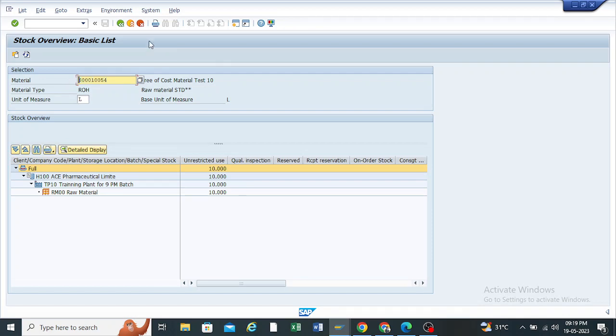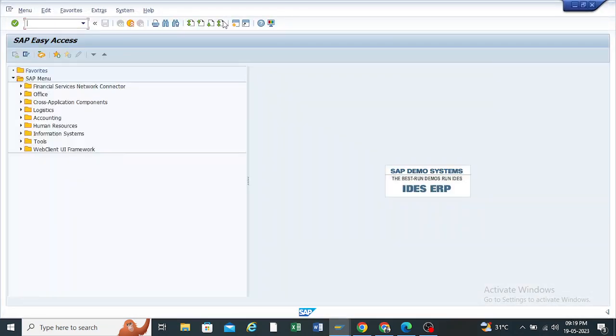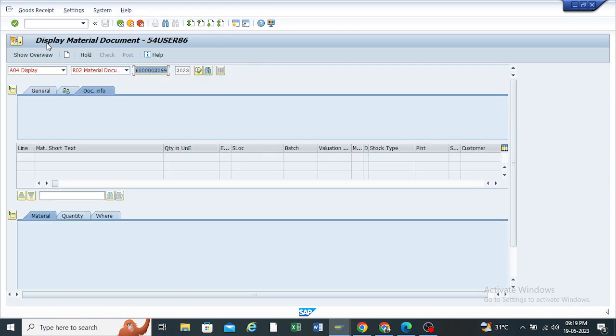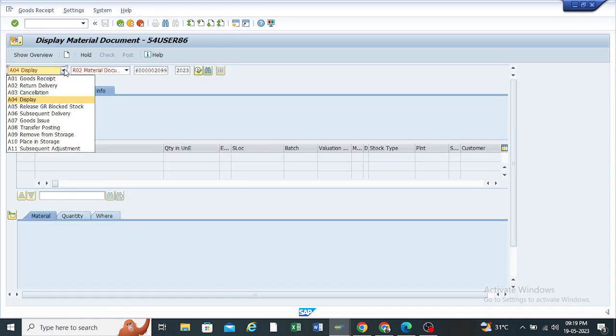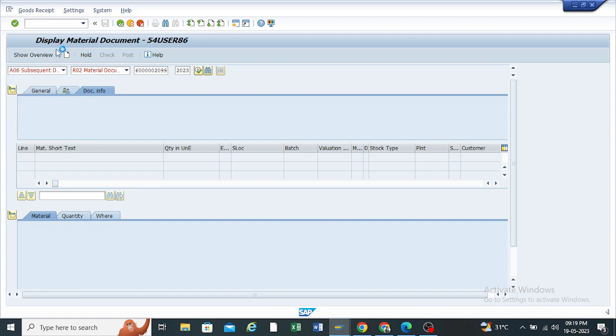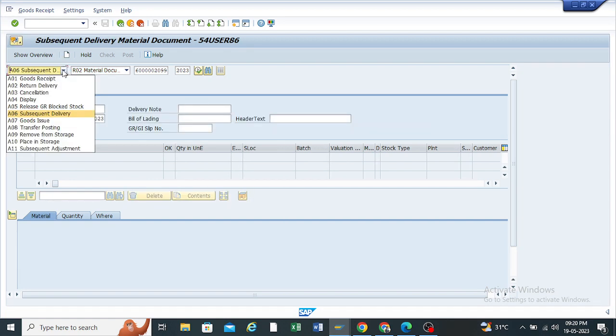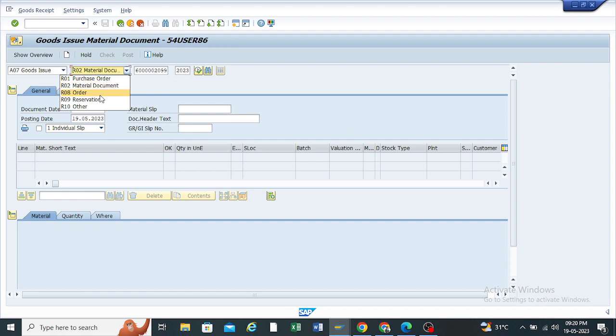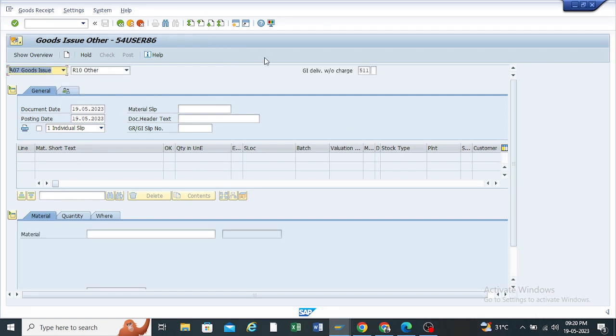Right now we go for the second case. In the second case, we can directly receive the material without creating the purchase order. For that, go to MIGO where we can receive the material. Click on goods issue here, select other documents and movement type 511.